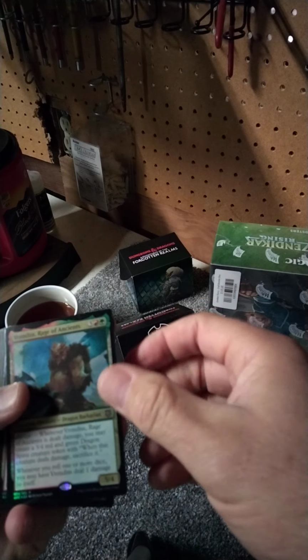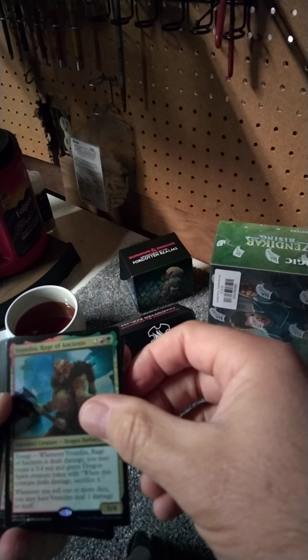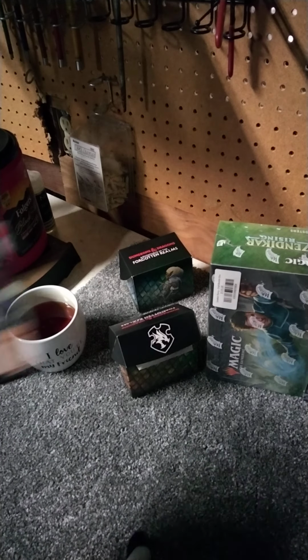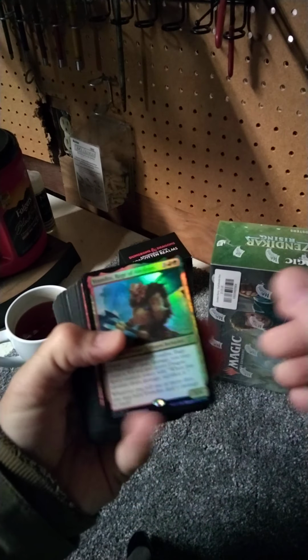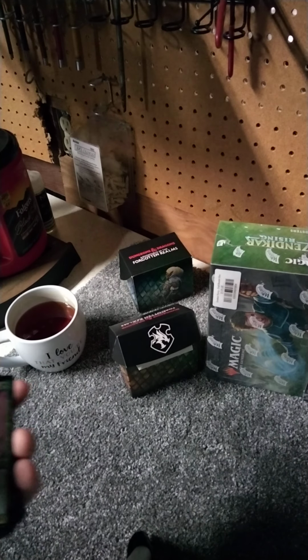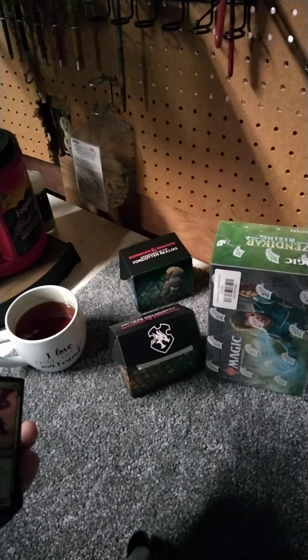Yeah, buddy. Alright, this is 5/4. But these tokens are 5/5. Think anybody will notice? Maybe have a -1 counter on it, just to make it easier.